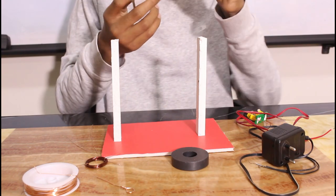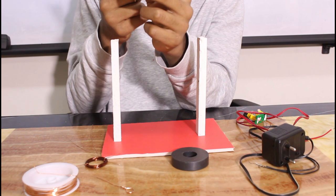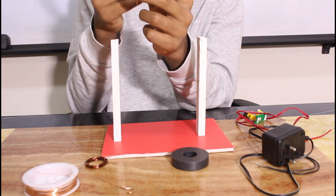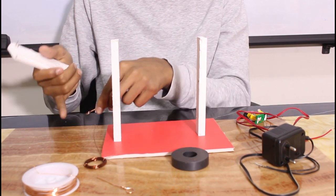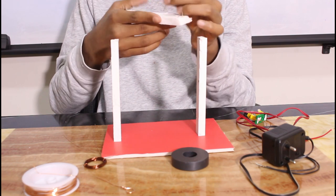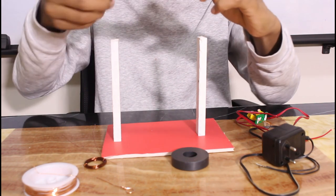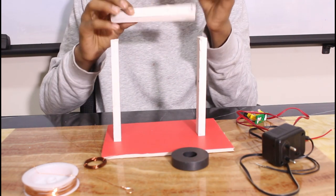I'm gonna take the other piece and I'm gonna put this copper piece. So I bend this copper piece into a hook-like shape. So I'm just gonna put this copper wire through it. So for that, I'm gonna place it here. So I made these two holes here. I don't know if you can see, I made these two holes so it'll be easier to connect.